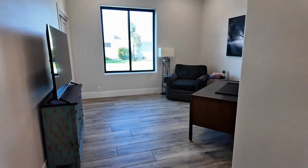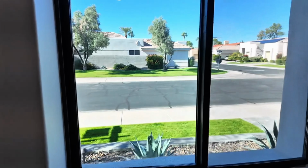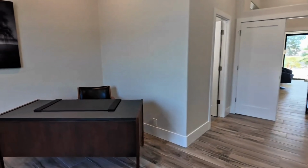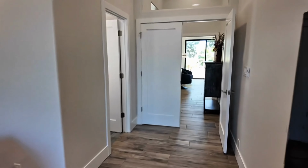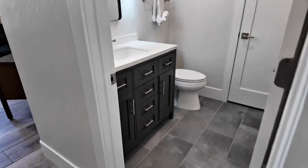And as you see, we're going to walk on through. They use the same flooring throughout, which is wonderful. And this would be another secondary bedroom, but you have your own ensuite, so your own bathroom, which is wonderful if you have guests or if you want to do an office space like this. This could work too. For me, this would be great if I don't have to leave my office. I can't have any distractions with family or my puppies. Or the kitchen. Sometimes I want a snack, you know, you leave the kitchen. So if you can just lock yourself in your office for hours, you definitely get more work done. And having a bathroom right in here definitely makes that doable.